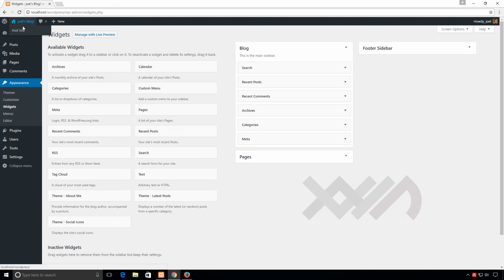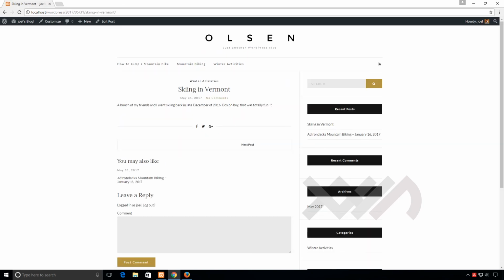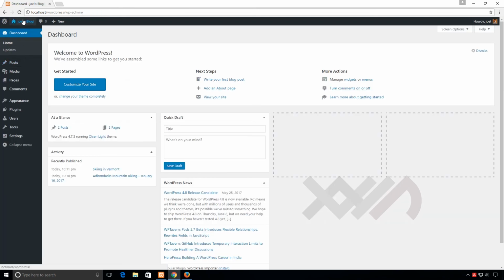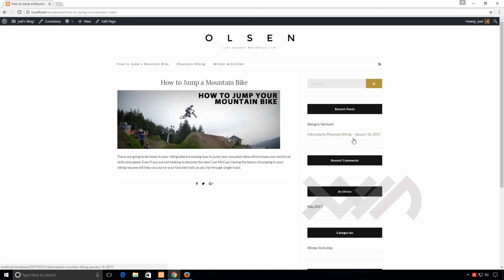WP News and scrolling widgets. Let's see what this is about. Will it show news? Now let's see screenshots of it. Yeah, I think it's going to display news. I have to create content for that. Let's try something else.